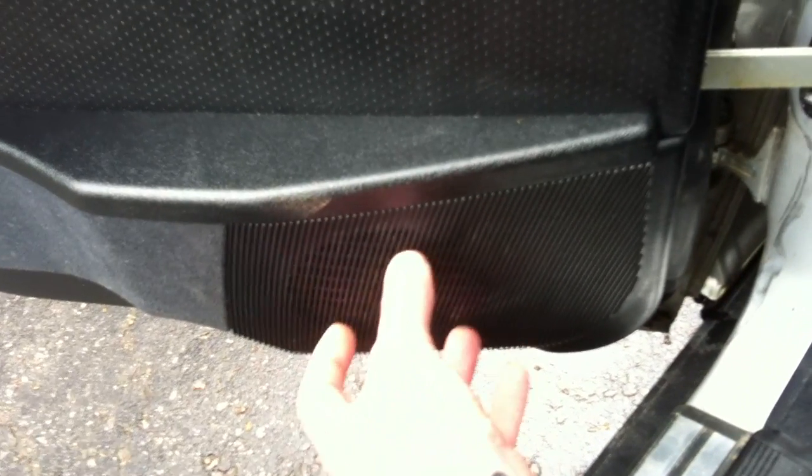The Bose speakers, they go right into the original mount, so it's nice and easy. You don't even have to take off the... it's not like the fronts. There's no sound tube or anything built in, or sound chamber. And the 4 bolts are exactly the same, and the wiring's exactly the same, so it plugs right into the Bose speakers. And the nice thing about the Bose speakers is that the mount on the Bose speaker, there's 4 bolts or screws on the Bose speaker that you can pull it out and replace it.